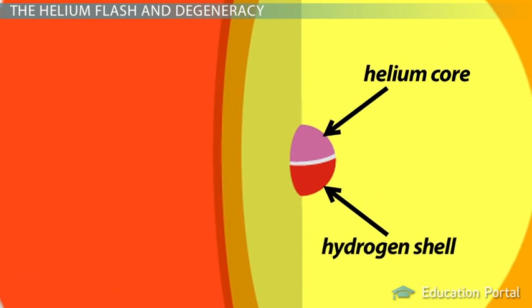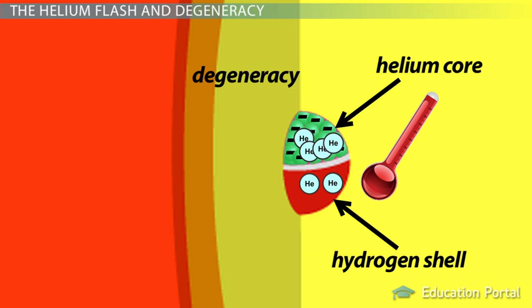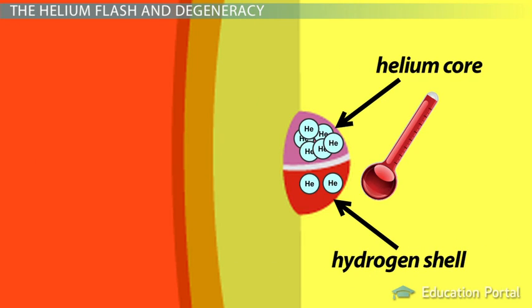Under such large inward pressures and temperatures, the atoms lose their electrons and are completely ionized. This means the core is made of atomic nuclei and free electrons. But the free electrons become so tightly packed in the core that they cannot compress any further. They produce a very powerful pressure that will resist any additional core contraction. This process is called degeneracy, and the electrons I spoke of are termed degenerate. This means the core is held up by degenerate electron pressure, pressure that does not depend on temperature. This notion is completely the opposite of normal gas laws I referred to before.